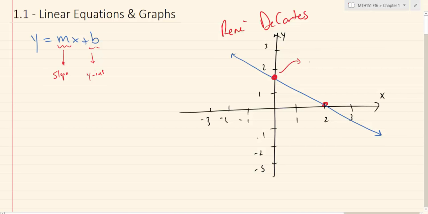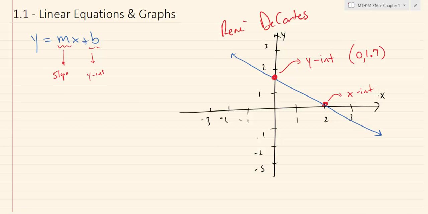This point happens to be called the y-intercept because that's where the line goes through the y-axis, all right? And this is the x-intercept because that's where the line goes through the x-axis, right? So this line has a y-intercept and an x-intercept. And it turns out that the coordinates, I don't have to explain coordinates, right? Like you know coordinates, x and y ordered pairs. X is always the first one, y is the second one, in parentheses separated by a comma. This y-intercept has coordinates like maybe 0, 1.7.